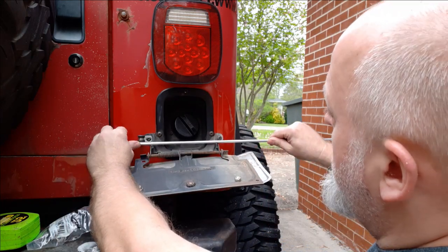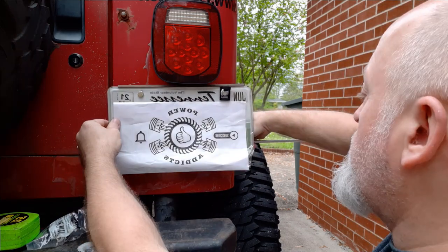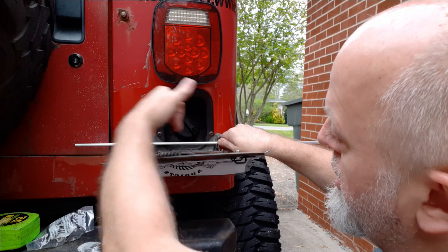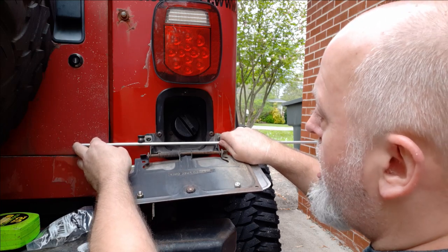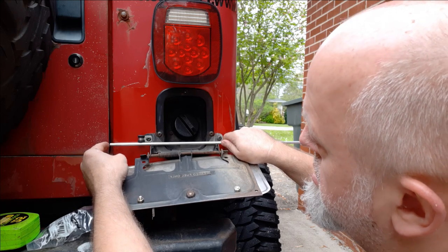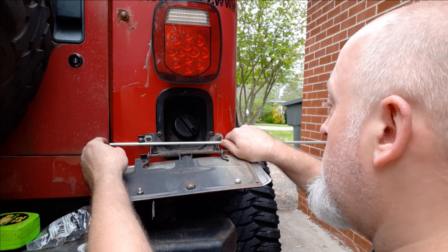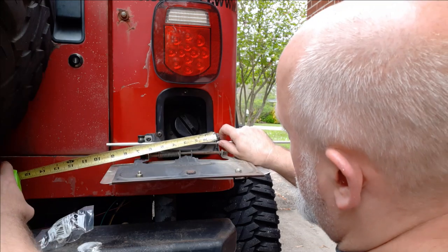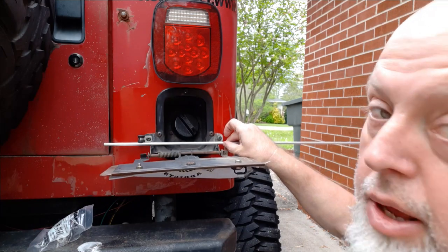We want it to come out right along here — somewhere will be fine because this will fold up onto it and hide it, no problem. We also need that 90-degree bend to come up into here above this, so whenever the plate's open it'll pivot out and lean against the body. We're going to use some sleeving over this to keep it from getting against the body and messing that up. We're eyeballing it — how much do we need? We're going to come up to right here and make a 90-degree bend up. I don't think we need all that sticking out there, so about right along in here — that's about 9½ inches. Let's go 10 inches. I'll outpass this bracket a little bit. I'm going to cut this, I'll be right back.